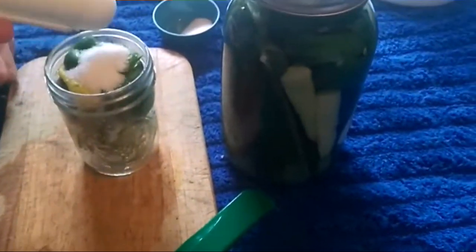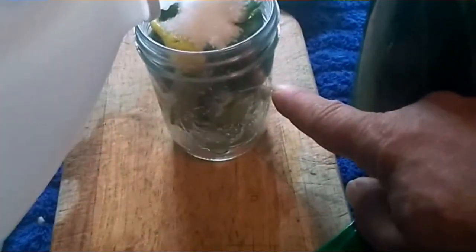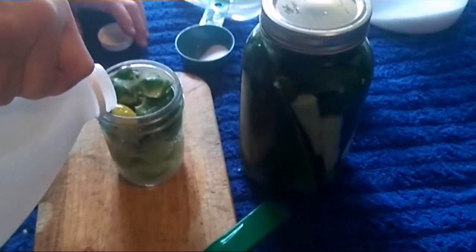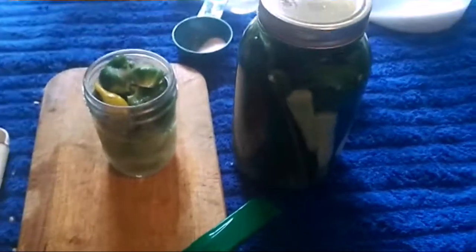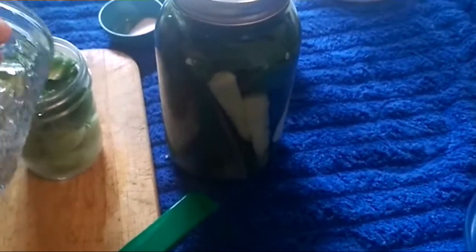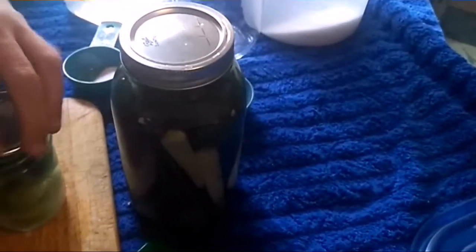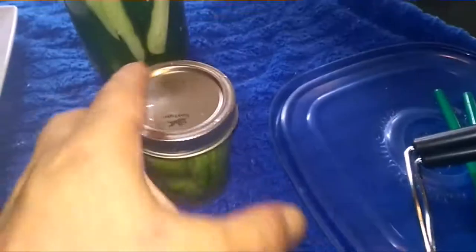lid it and ring it. And you want to put it in a pot of water that's cool, room temperature. You don't want to start off with already hot water. And I turn the jars over 2 or 3 times to get the sugar and salt mixed in. And you can use all kinds of different methods for seasoning it: dill, pepper flakes. There's a lot of different options, it's just up to you, whatever you think sounds good.